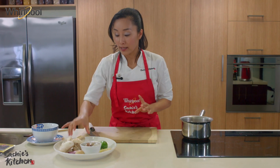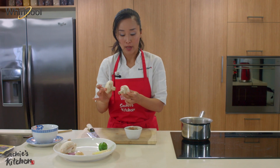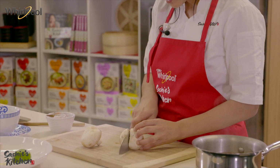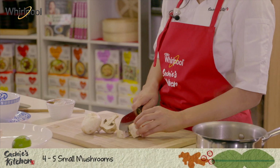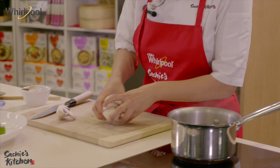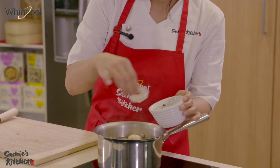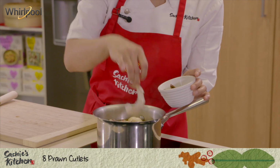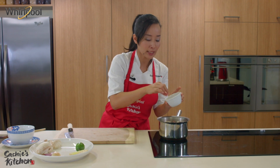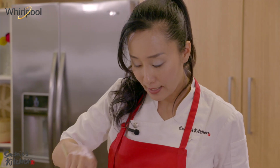Okay, so key ingredients that I'm going to put in now are prawn and mushroom. Button mushroom, this is huge, so I'm going to cut them into maybe eighths. I'm going to add the mushroom in and the prawns. You don't need to cook too long once you add the prawns in, because otherwise they get too stringy if you overcook them. Just increase the heat to medium high.